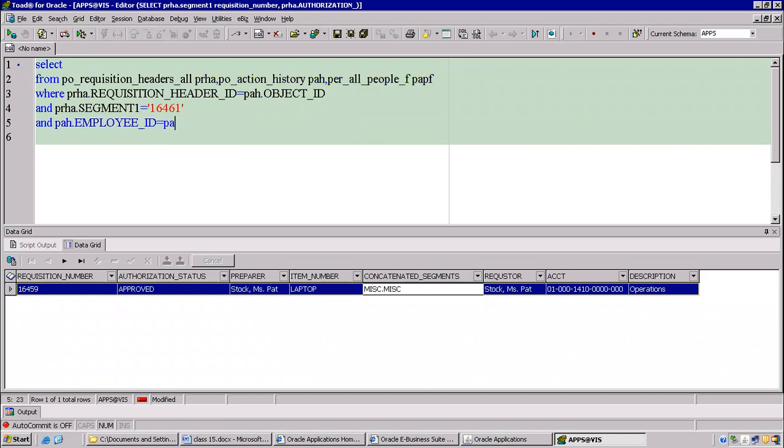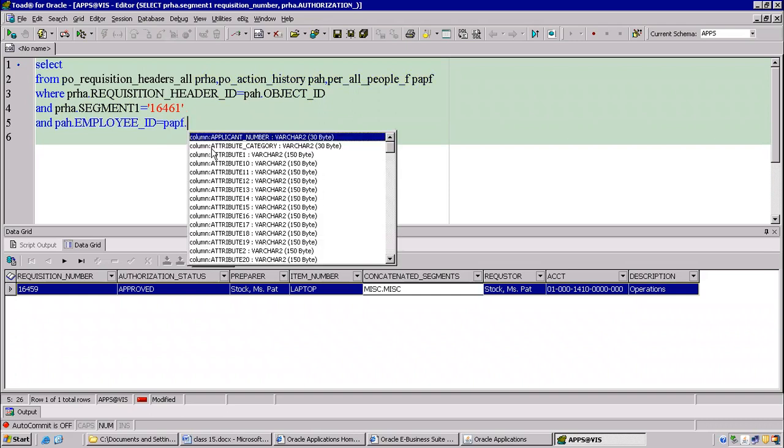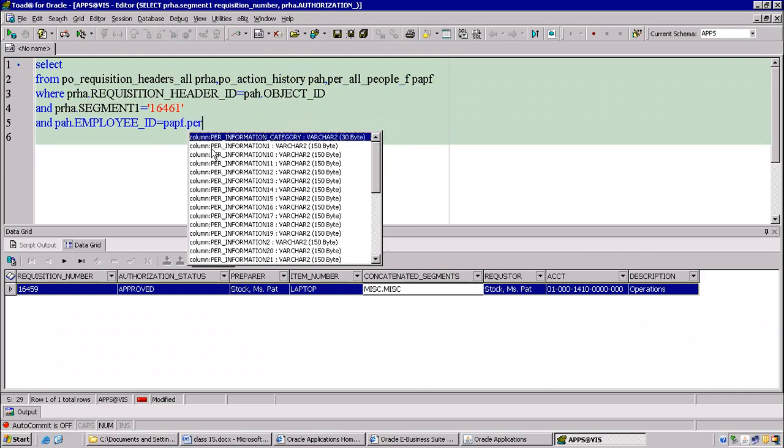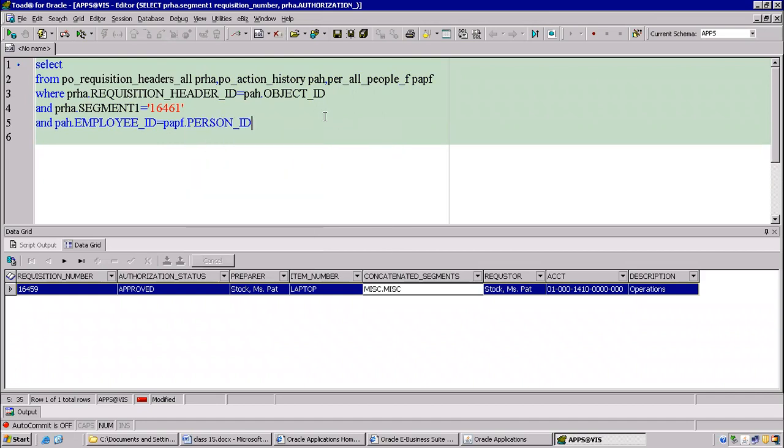PAH.employee ID dot person ID. Person ID is the primary key. If you are using this table, always the primary key is person ID only. The opposite column may be employee ID, preparer ID, person ID, like that. Based on the need, we have to take.